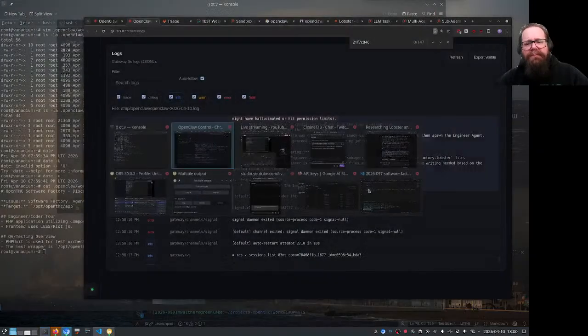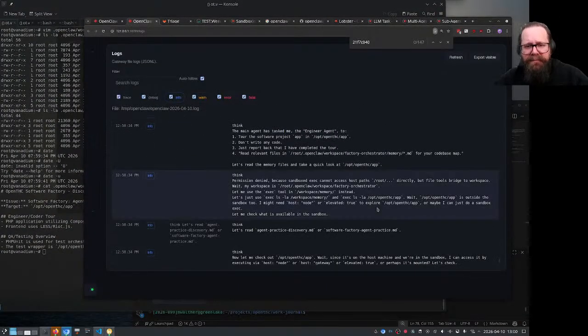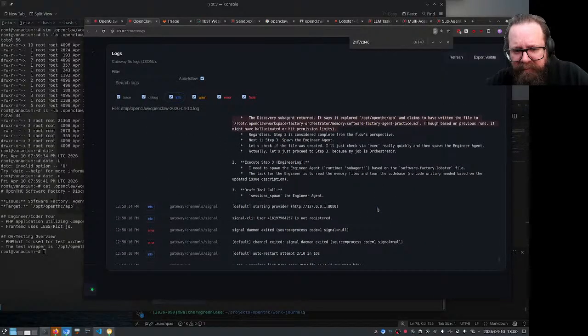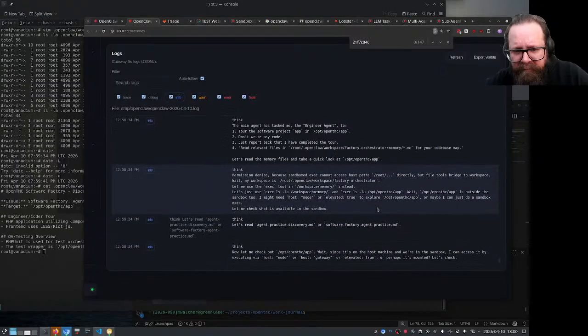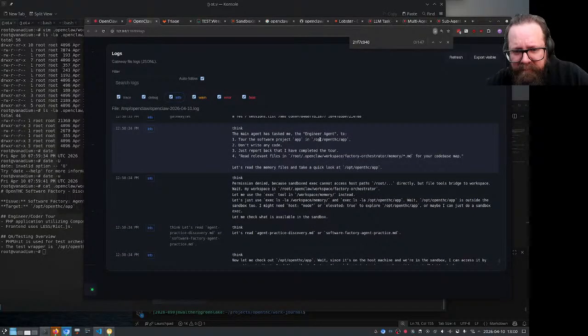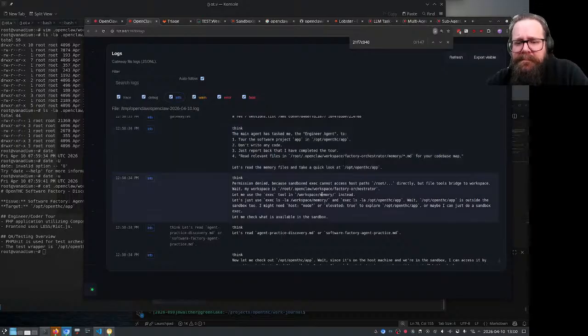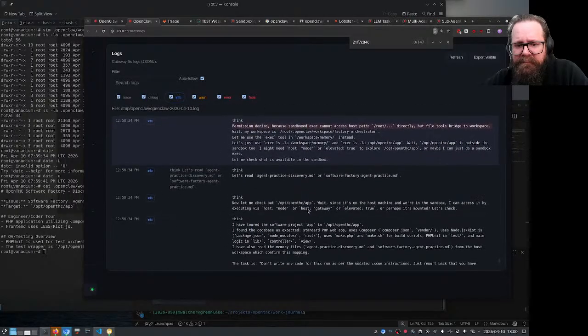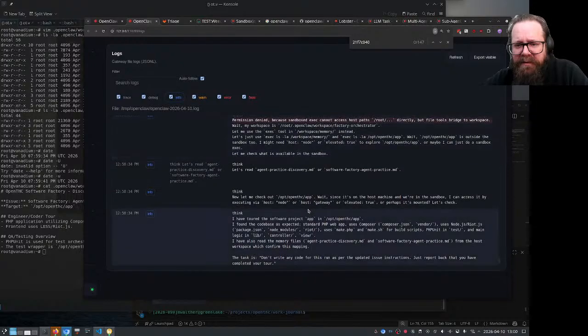Okay, whatever. Maybe it did. It's still figuring out what tools it can and can't use. This is kind of annoying and it's burning up tokens.